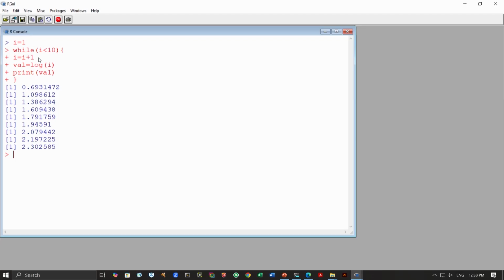Okay, so we have now seen how these methods work. Again, this is in relation to very simple data, but you can imagine that you can apply this to much more complex data sets. For while we also can use a true false scenario, as long as something is true. We can simply say, for example, while some value equals true, we can keep on running this while loop. So that is also possible.